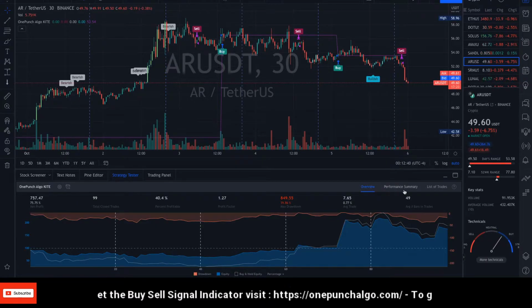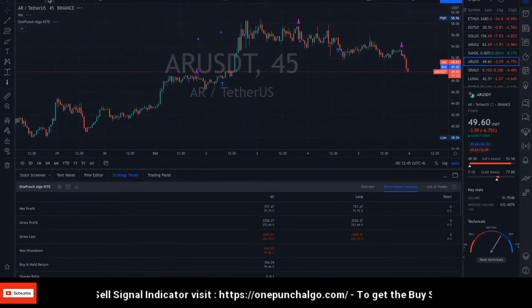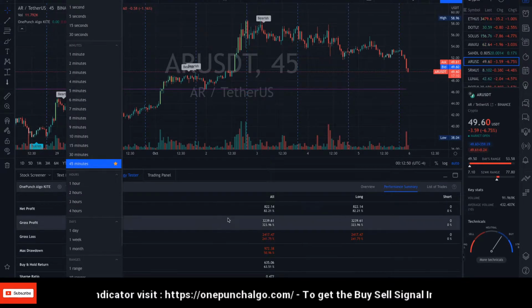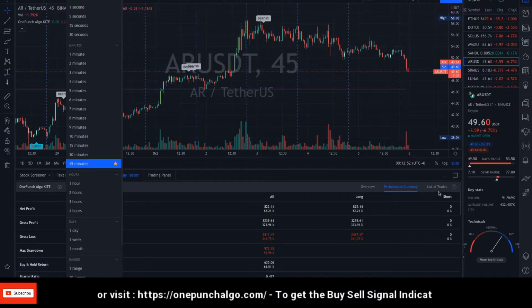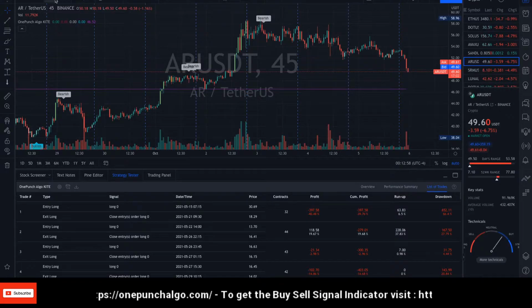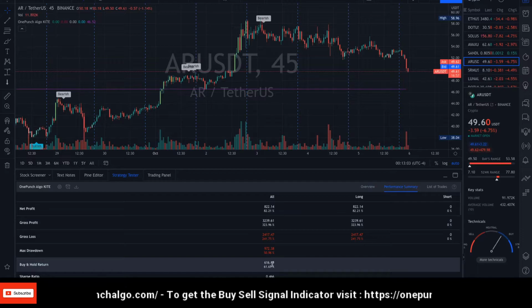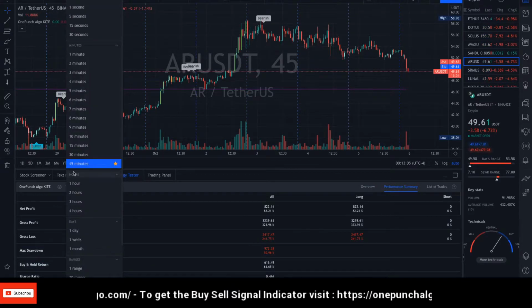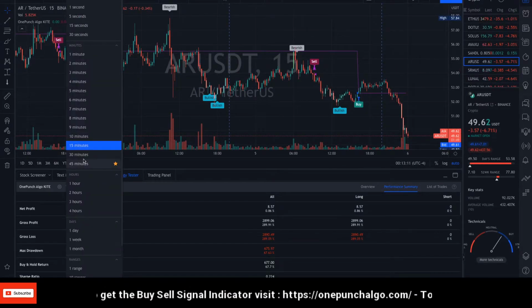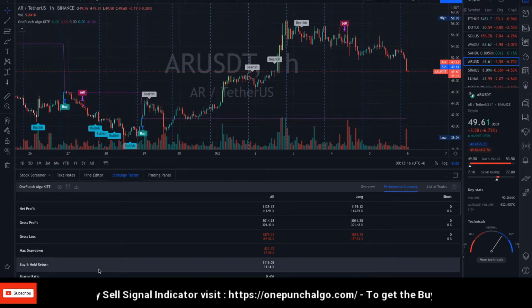Okay, ARU USD 78% buy and hold. 45 gives me 82. Okay, so buy and hold changes because the timelines could be changed because of the timeline that I put here. So that's why it became 63 now from 70 something. Let's see, 15 minutes. The 1 hour. The buy and hold also change with that.